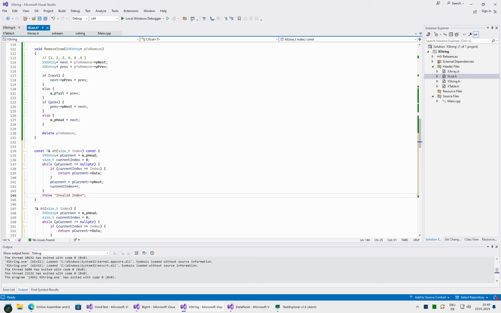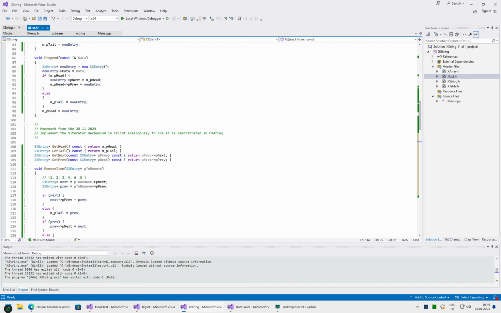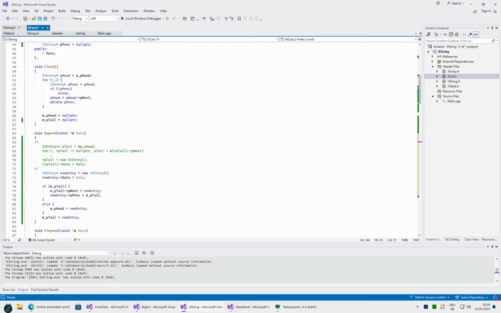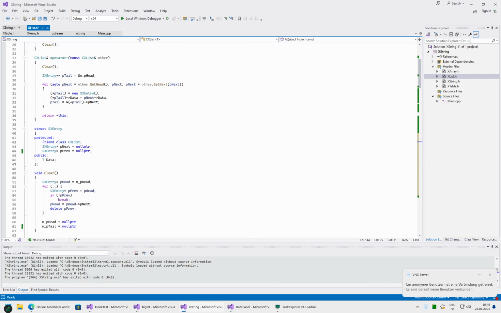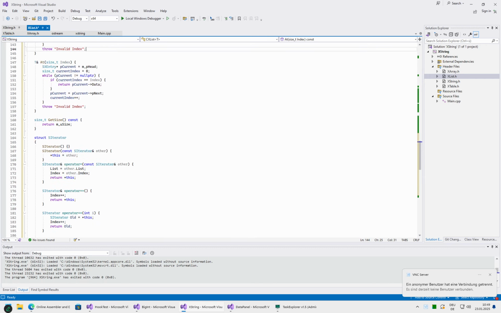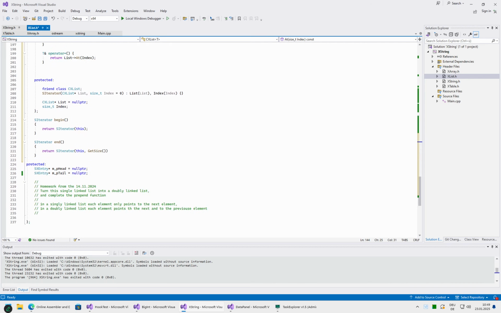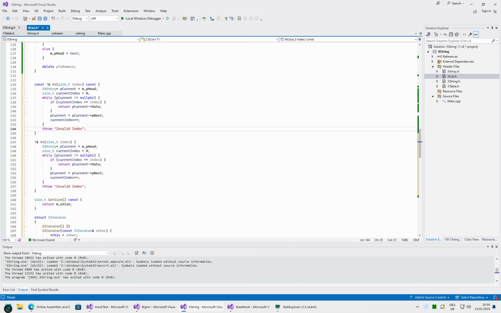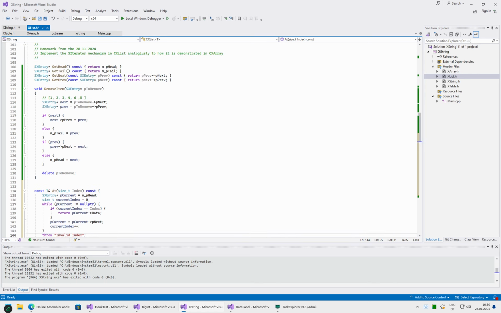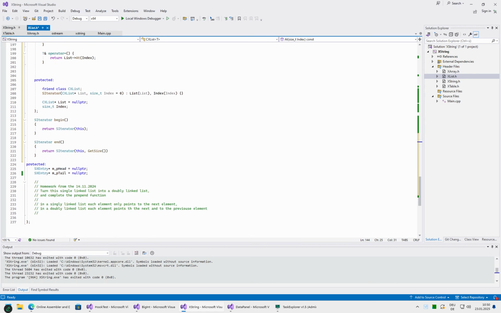Then let me try. Wait, let's see. So this part should be working. Then we have our iterator. Here we have the add functions. We have begin.